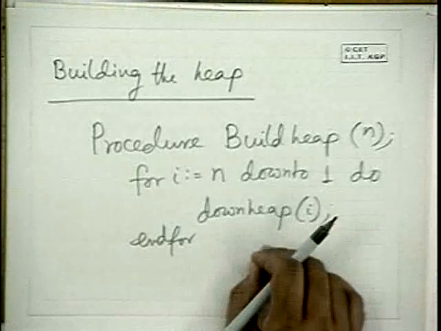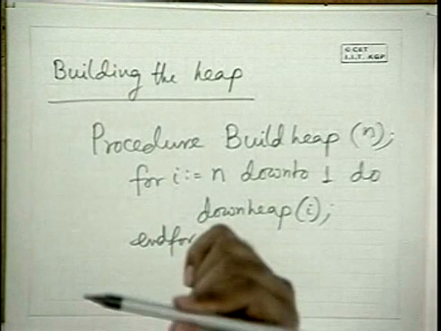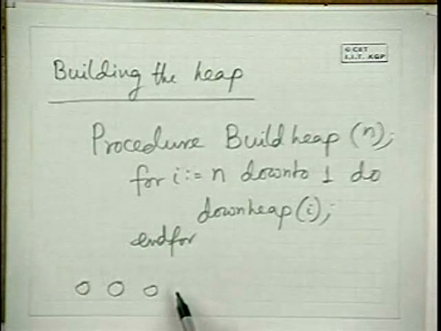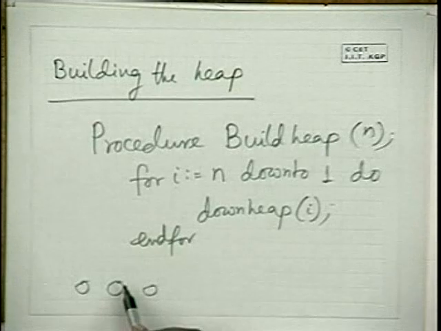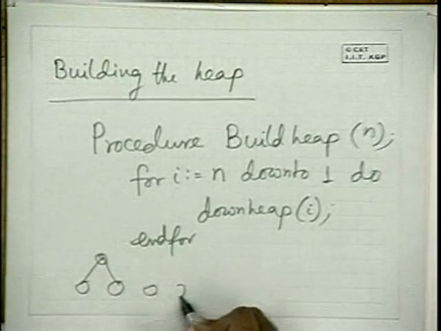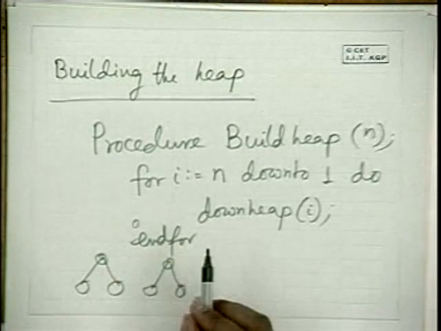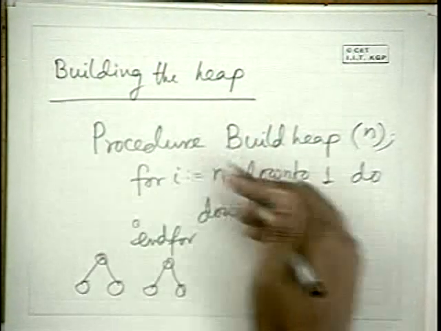Okay, so down heap i. This is what it is doing. It's taking i equal to n down to 1. So in the array, it's going from right to left. Basically, if you see, this algorithm is first creating the lowermost level, then the next higher level, then the next higher level. That's the way it is building the heap. Suppose at this point of time, it has built these two. Next level it is building on top of this. So it is going from bottom to top, n down to 1.